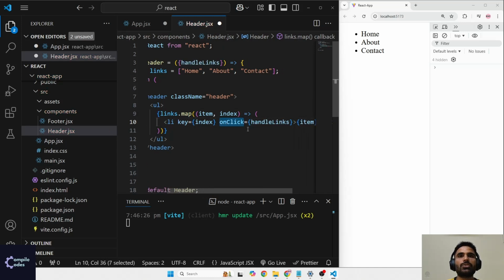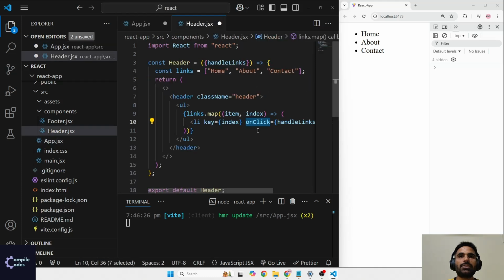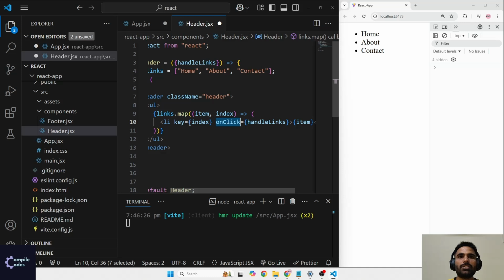on click. So what will happen now, this handle links is getting passed from parent to child as a prop, and then this function is bound to a function which is inside your parent, and inside your child, on click event of this list item, you are trying to trigger the handle links, which is again passed as a prop from parent to child.